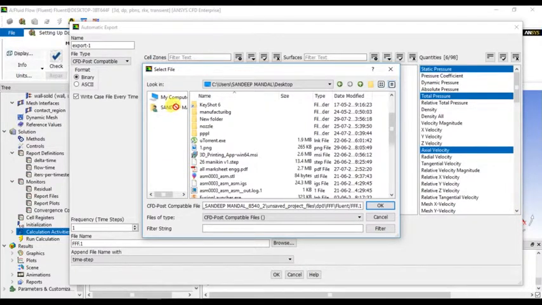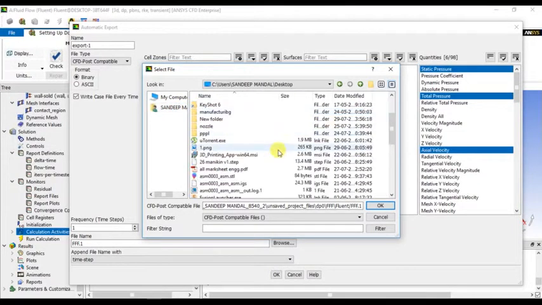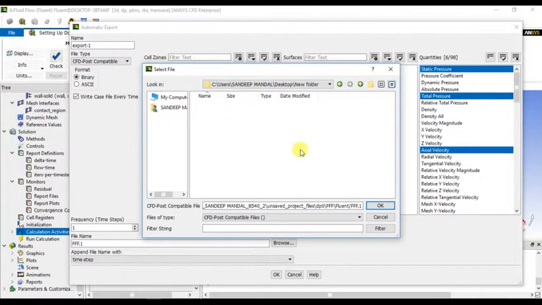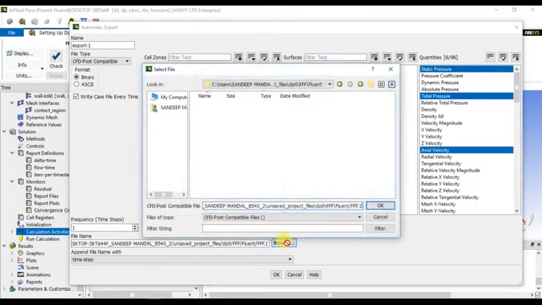So again, go here, desktop, and select new folder. Okay, desktop, sorry, browse again.